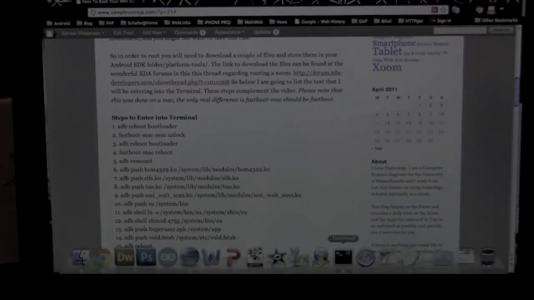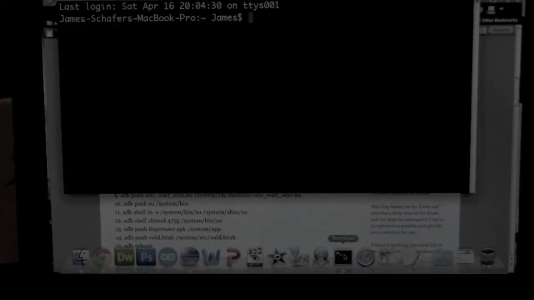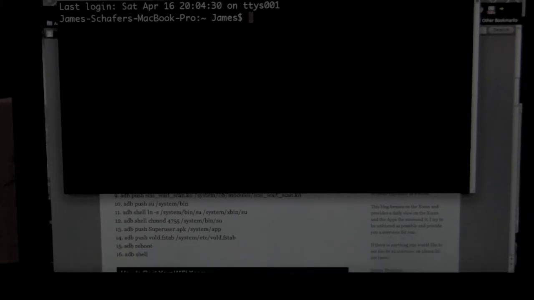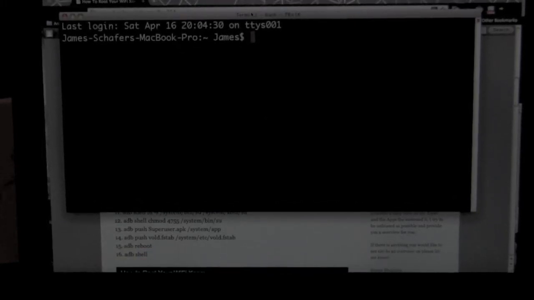So first I'm going to pull up Terminal. In Windows, basically you'll be pulling up command prompt. And for Windows, if you just click on the start or your Windows symbol and then hit run, in the Windows run box, all you do is type CMD, enter, and that brings the command prompt up. And it's similar to this, and this is where you're going to be typing in your commands.